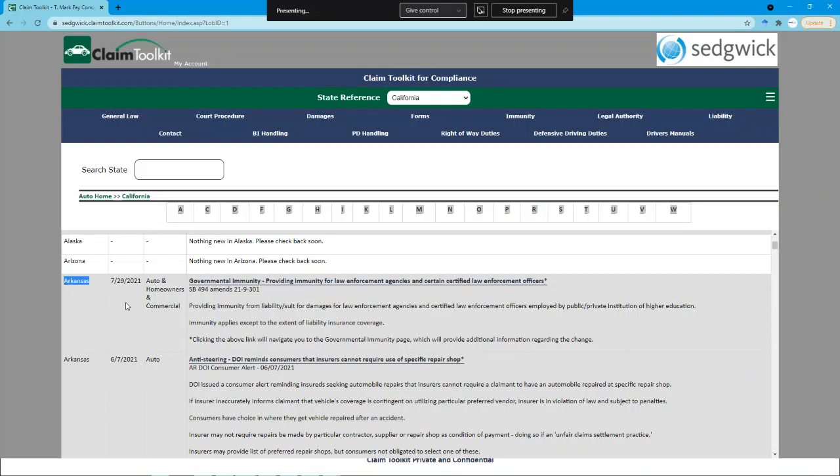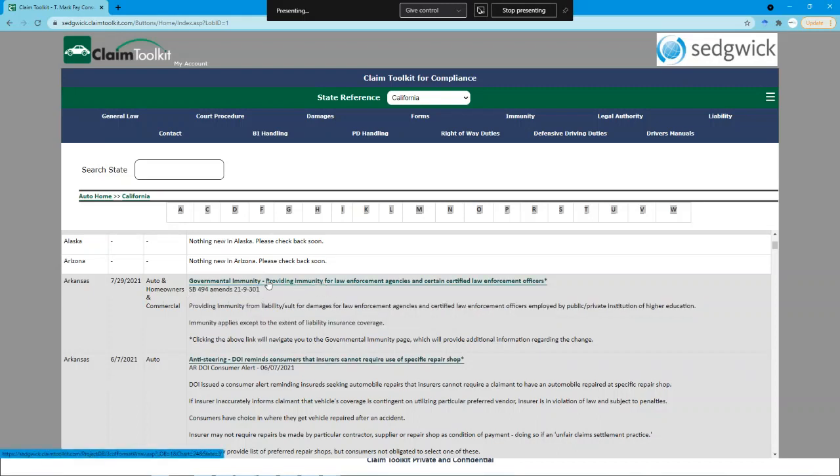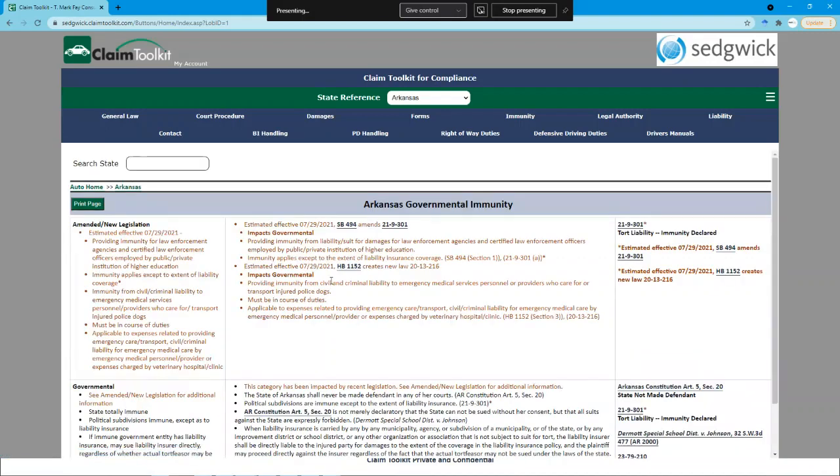So if I go and scroll down a little bit, we can take a look at this Arkansas what's new. We're going to give you the line of business impacted. We're going to link you to the chart with that information, but I'm just going to show you quickly how these are set up. We're going to give you a summary on what that change or information is. We're going to tell you what House bill is amending what statute. And then you have a very to the point summary here at the very top. But if I want to read the information in full, I'll simply click on the bold underlined text and it's going to take me directly to that state chart.